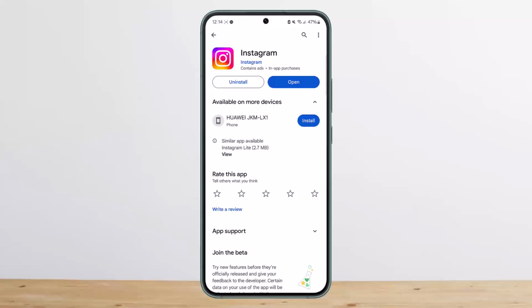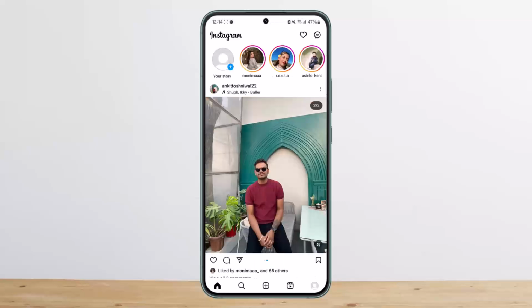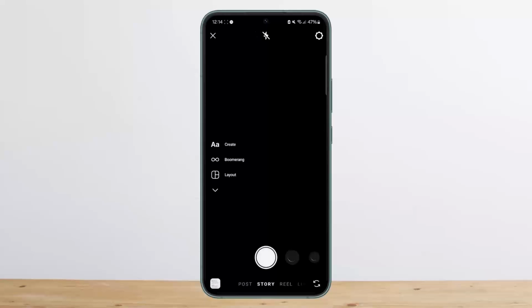Today I'll guide you on how you can cut your video in order to upload it on Instagram story. Now if you open up Instagram and head over to the plus icon at the bottom of your screen, or you can tap on your story plus icon there, then you'll be able to add in your story or select what you want to add, right? If you head over to story.